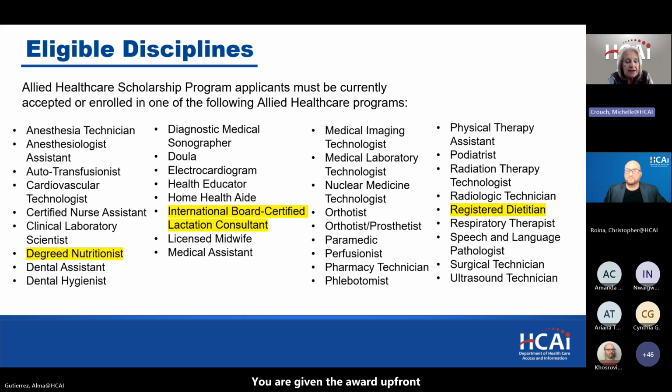You are given the award up front. And if down the road you cannot complete that service obligation, we will work with you any way that we can. If you need an extension, we can give you up to 6 months. But definitely, you do not want to breach your contract because you can never apply again to any of our programs. You'll be on the hook for penalties and then have to pay back any money that you received. And on scholarships, you receive that money up front. So, yeah, you do not want to breach.